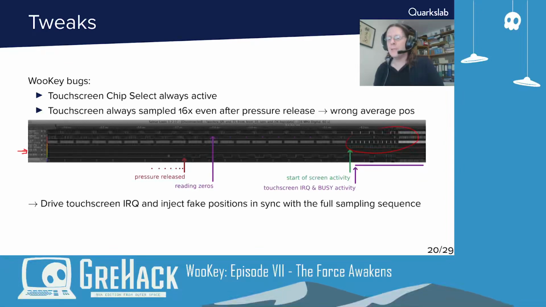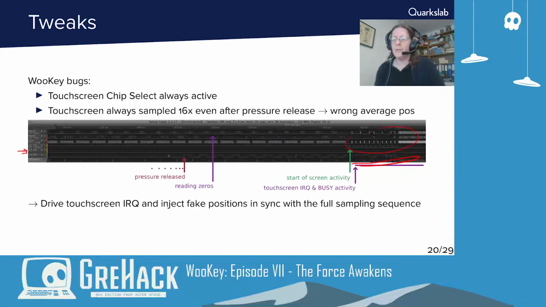And the effect you see is that there is some funky stuff going on the IRQ line of the touchscreen, where nothing should happen actually over there. But that's fine. The WooKey is still working by chance. It doesn't perturb too much the operations. But that's the first issue. The second problem is bigger.